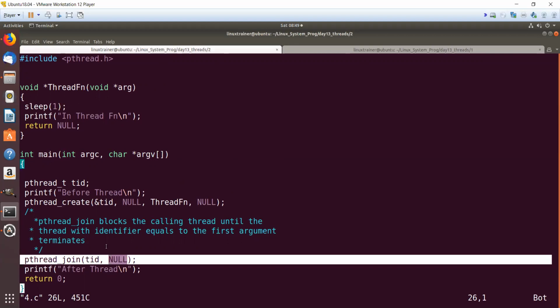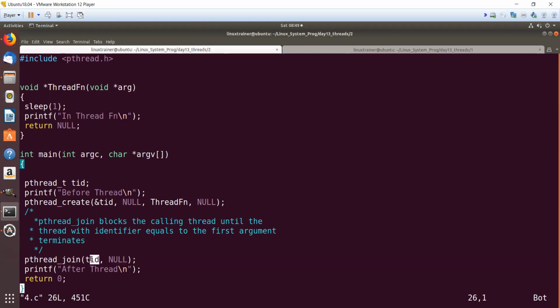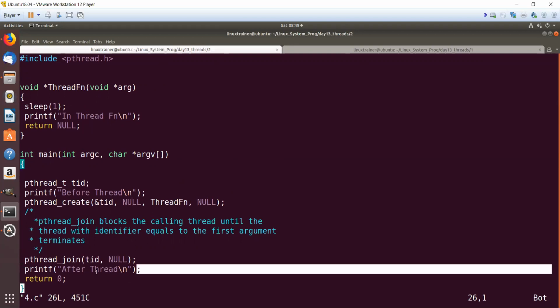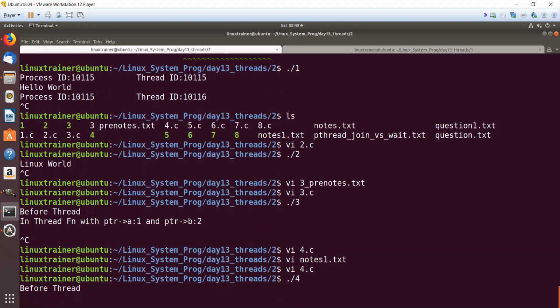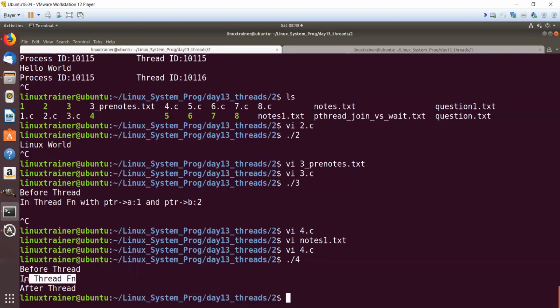So pthread_join will block the calling thread until the thread, whatever the first argument is, is terminated. After this thread is terminated, the calling thread will be unblocked, and whatever is after this pthread_join will execute. So: before thread, then in-thread function, and after thread.